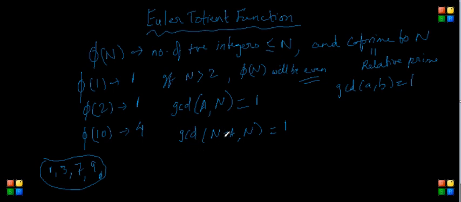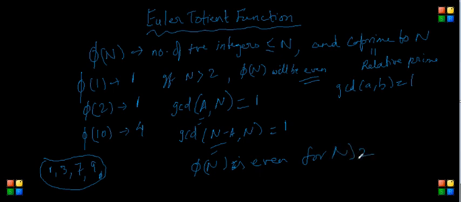And if that is the case, it establishes here that integers which are co-prime to n occur in pairs. When I say co-primes to n, one is of the form a and the other is of the form n minus a. So integers co-prime to n occur in pairs of type a and n minus a. That's why phi of n is even for n greater than 2.